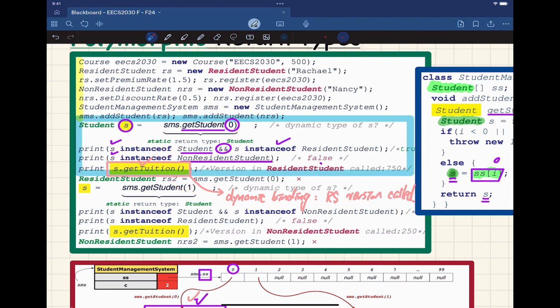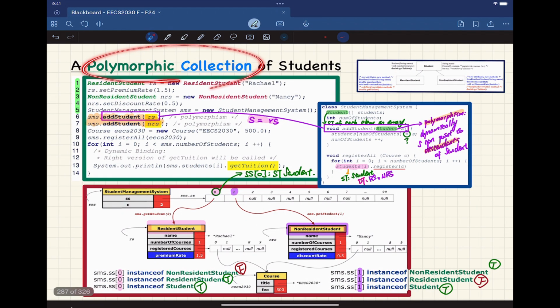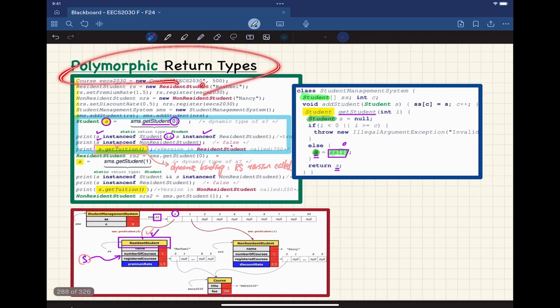And dynamic binding is going to ensure that if you got S over here calling the same get tuition method, because of dynamic binding, the dynamic type of S over here, and the S is the return value from this method call, and the S over here is the return value from this method call, that one there, also dynamic type can be different. So a different version of the get tuition may be called as well, right? We talked about details as well last Thursday. So you really want to also make sure you review this one here. All right, so from last Thursday, it's really important to understand number one, polymorphic collection, and also polymorphic return type, right? So they're somehow related.